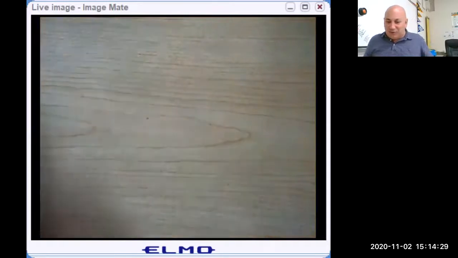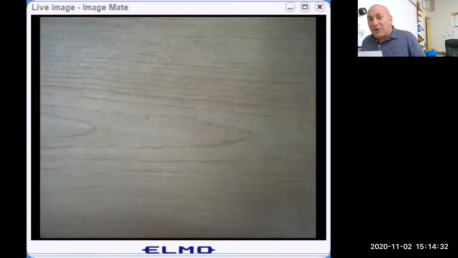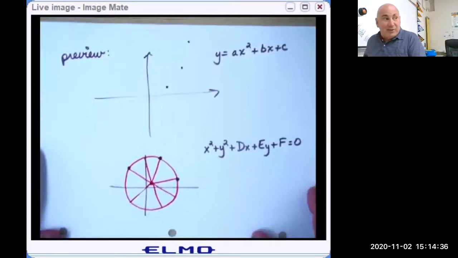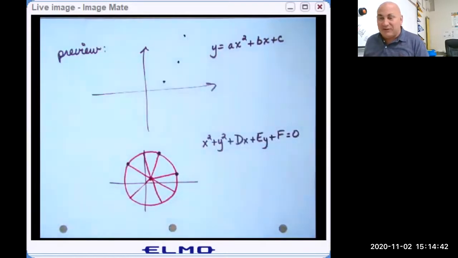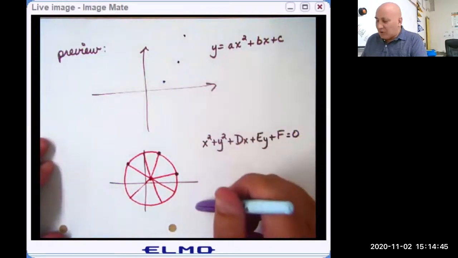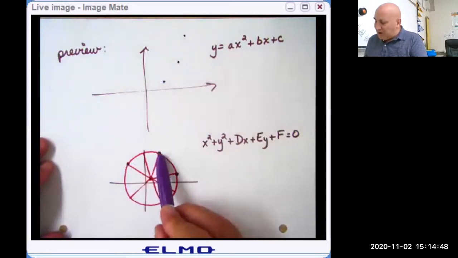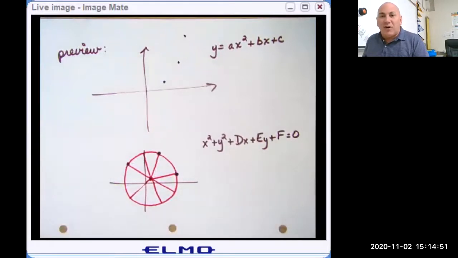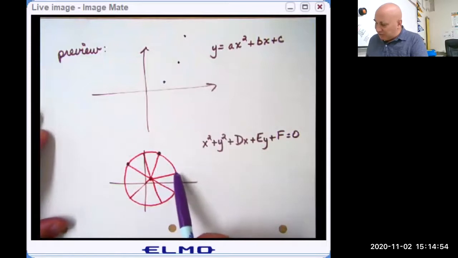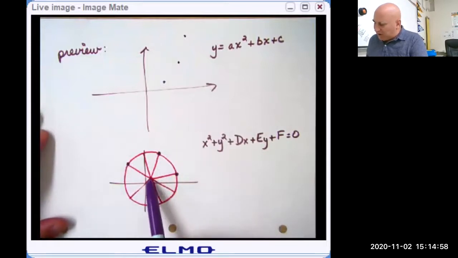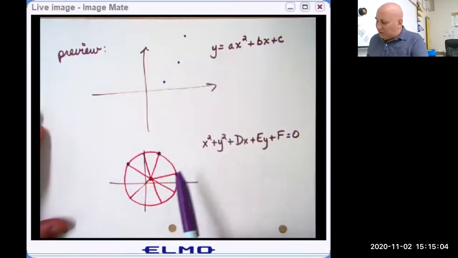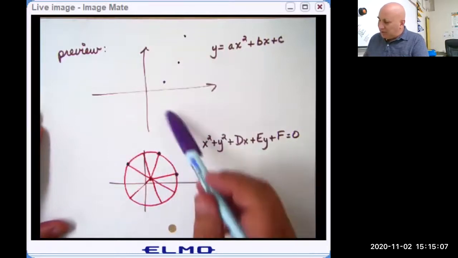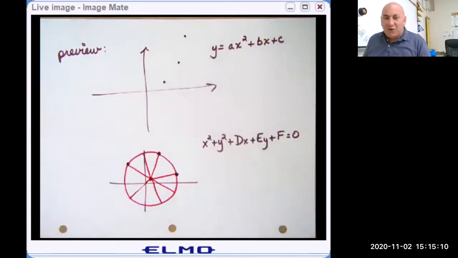Now I want to give you a preview of what's coming up. How can we use this? Well, perhaps you know that through any 3 non-collinear points, you can always draw a parabola. Or through any 3 non-collinear points, you can always draw a circle. And look, I think I did a pretty good job here of saying this point, this point, this point, sort of eyeballing the center and then drawing the circle. So what is the equation of the circle that goes through here? And what is the equation of the parabola that goes through here? We're going to use systems of equations to solve that.